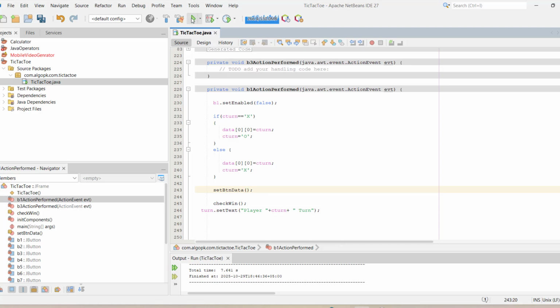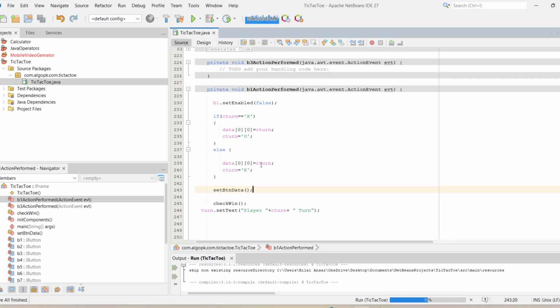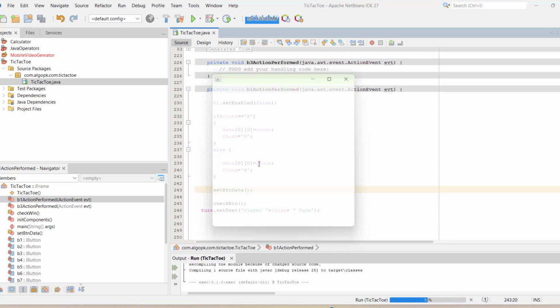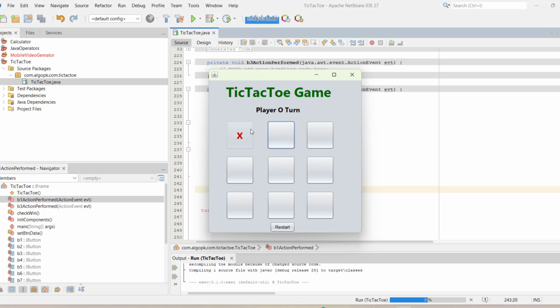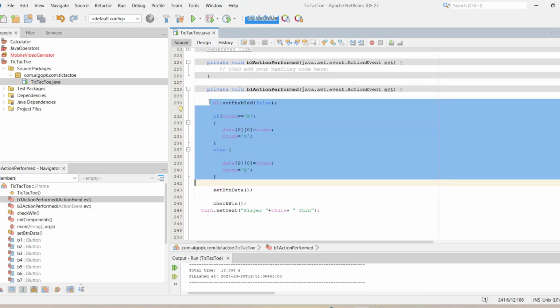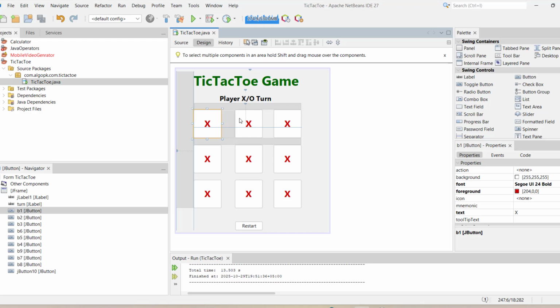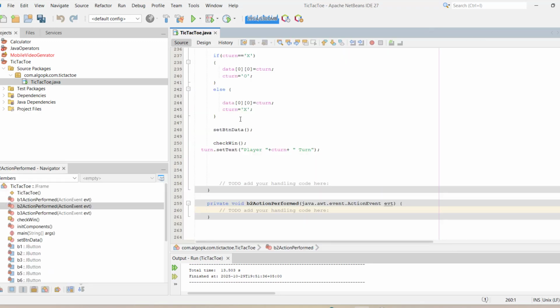Now once we run this one, you can see, okay, the button is disabled. Okay, we can't click again. Same like that, we need to copy it all and double click it here and put it here.